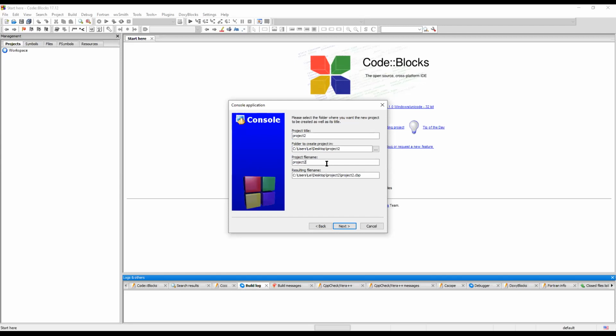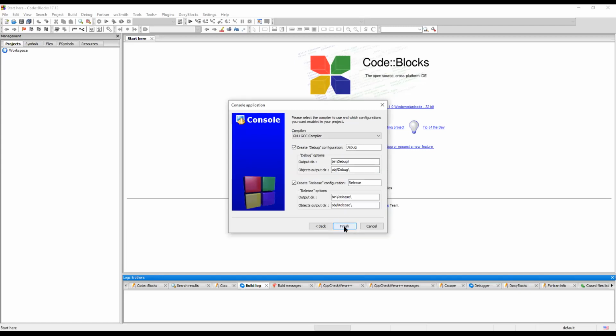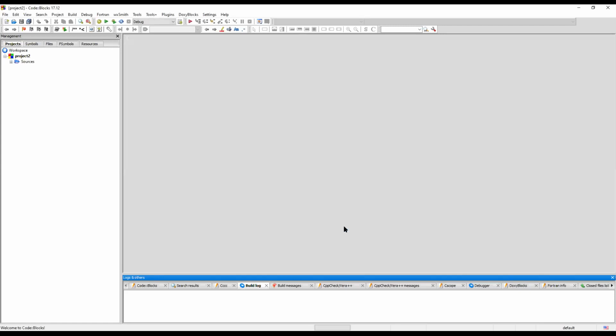I will give you more details on the Linux part after I do the explanation on Windows. So for Windows, we can name it as project 2. And the next. And the next.